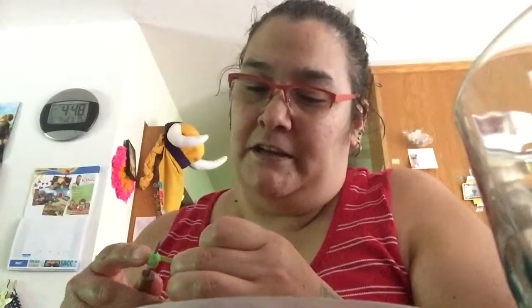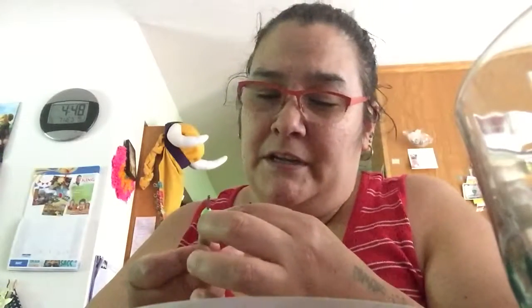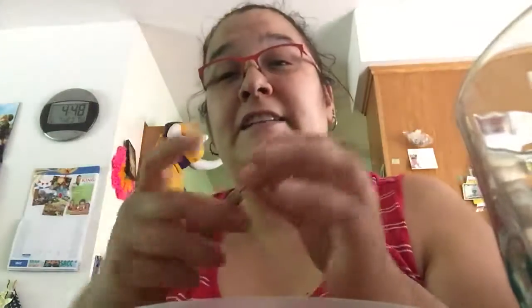I just need something like that Americana brand. I forget, is it Deco Art? The Americana paint. It's really cheap, and you can buy a big bottle of it. I like buying the big bottle of the black and then the white, so I can lighten or darken my colors. But when I use that stuff, I have to add, what was I adding before? I was adding that decoupage stuff. I forgot what it was called. Yeah, it was something decoupage. So I was like, okay, well, I'll just buy the Mod Podge. So I bought the Mod Podge Glossy. I didn't know, but maybe it's the glossy kind that's making my paint clump up. But I don't know. So if you have any suggestions, that would be great. Otherwise, I'll just continue painting.